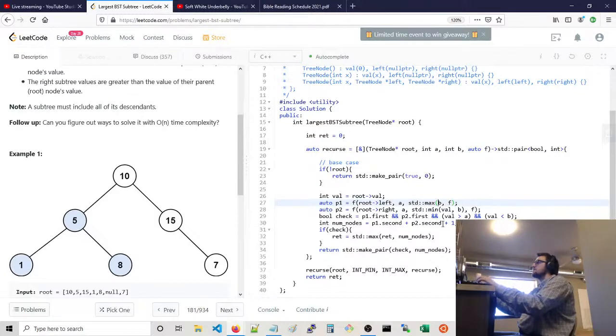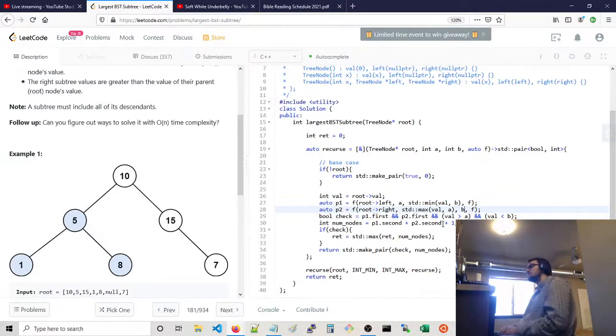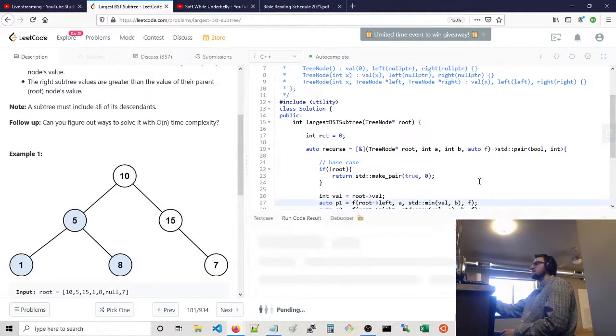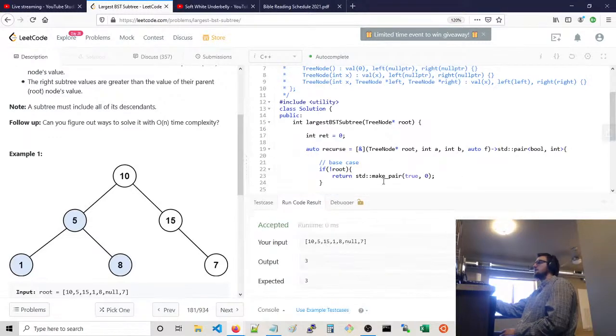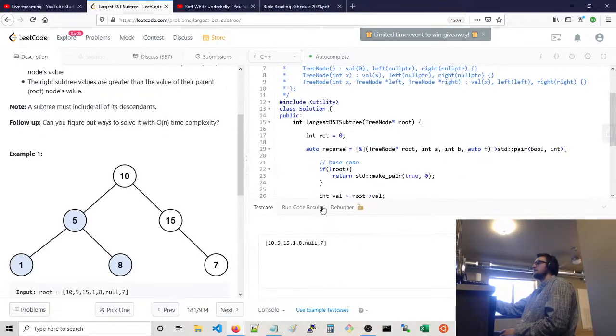It's the upper bound on the left side that gets modified. Now everything needs to be smaller, so you actually modify the upper bound on the left side. And it's going to potentially get closer, right, the upper bound. And then on the other side we say this is the maximum of val and A. Right, on the right side, everything needs to be greater than this value, so the minimum possibly increases. Yeah, that's what we're looking for. Something like that. It's a little confusing, but hopefully that makes sense.